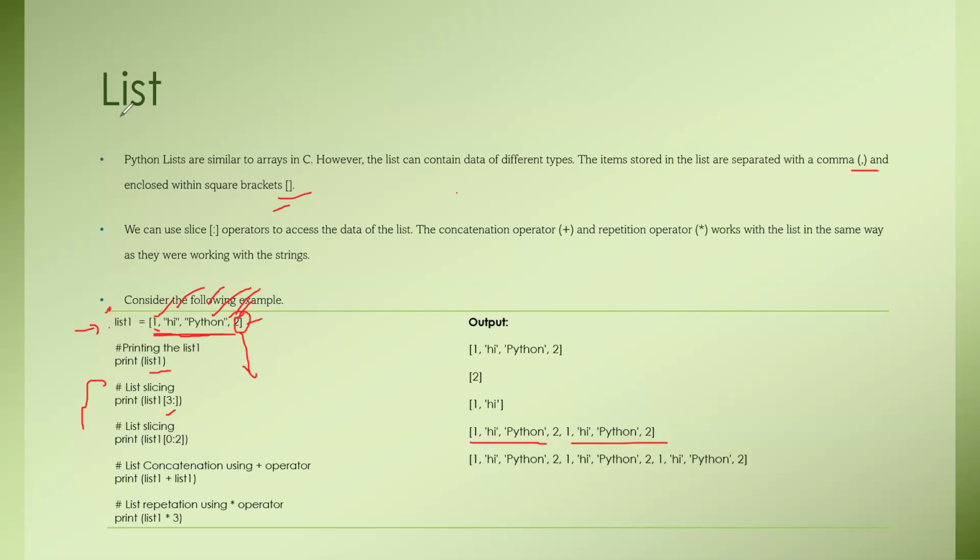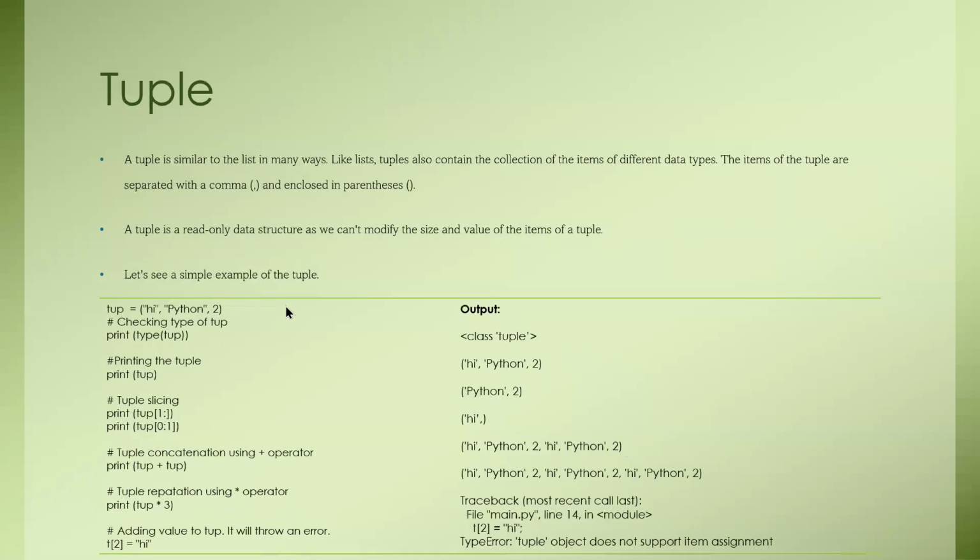Like this, using a list, we can maintain a list of items, and the item can be of any data type. That matters. And apart from the list, we have another concept called tuple. Tuple is also the same as a list. It's all very important for interviews also, so please pay attention. Both tuple and list look similar. As with a list, a tuple can also contain a collection of items of different data types. It is possible. And here also you use a comma to separate them.